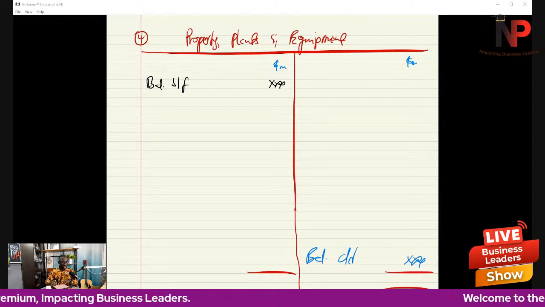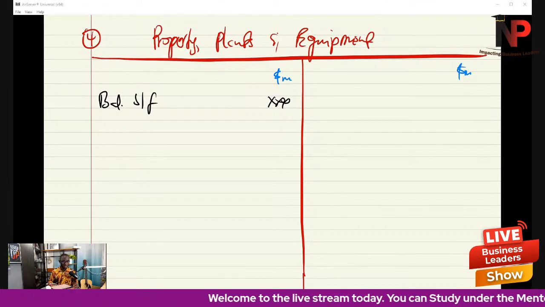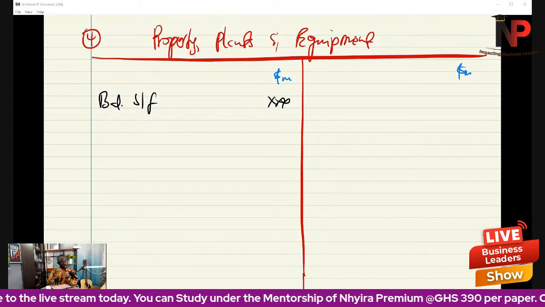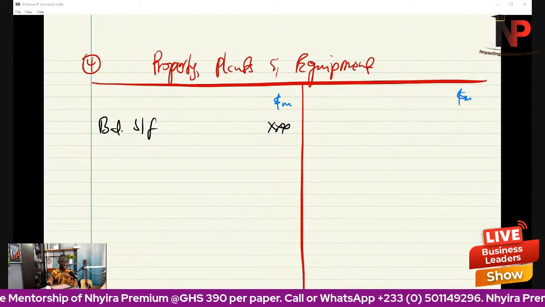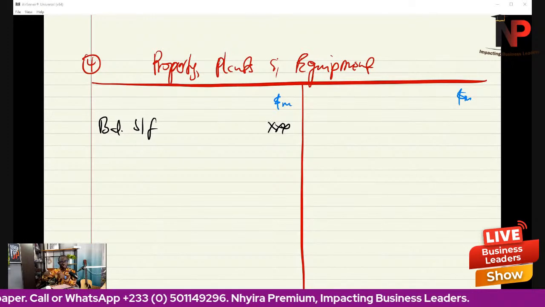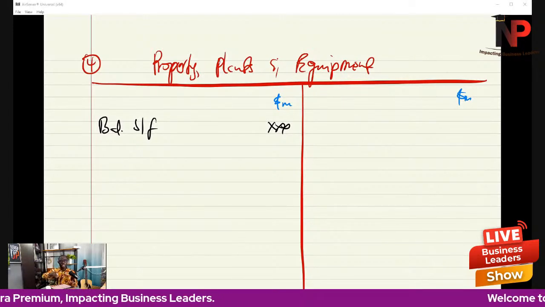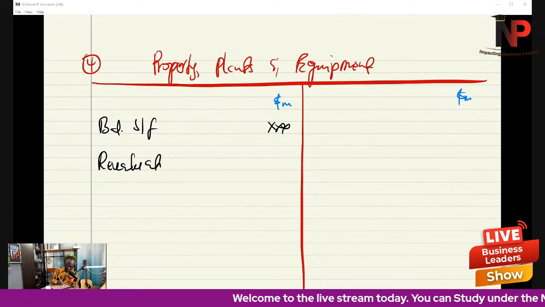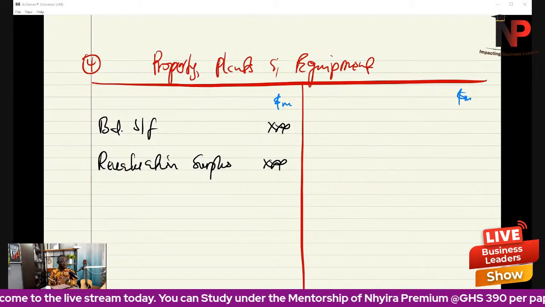Then we're going to build in between what's happening in the property, plant, and equipment. Now, sometimes the entity may revalue assets. So when there is upward revaluation of assets, what does that mean? In other words, you're going to look at the other comprehensive income of the entity. If you look at the other comprehensive income in the statement of profit or loss and other comprehensive income, and you see that there is revaluation there and the figure is positive, that means during the year there was revaluation of assets. So when there is upward revaluation, that is going to be coming here. During the year there was a revaluation surplus, it will come on the debit side.